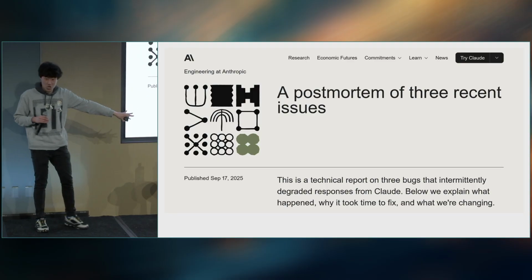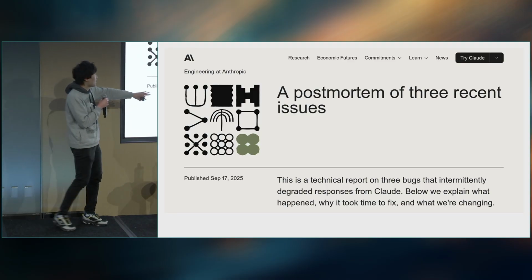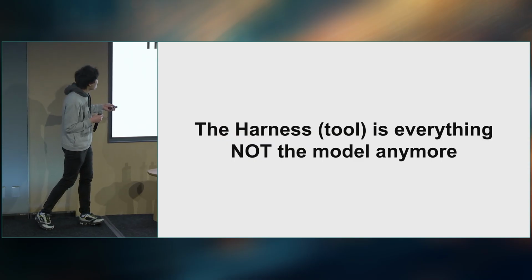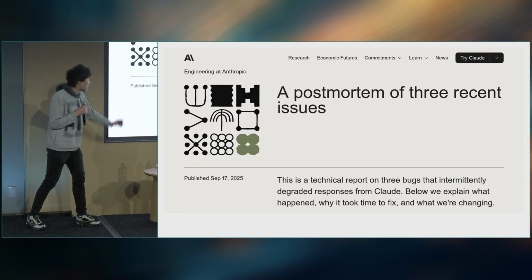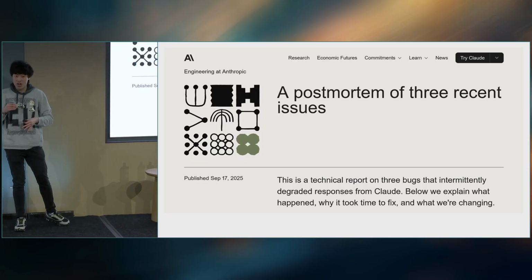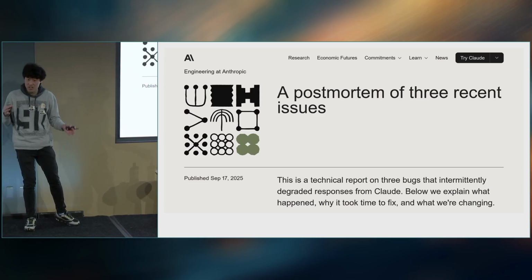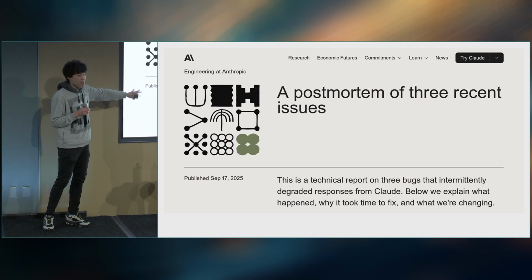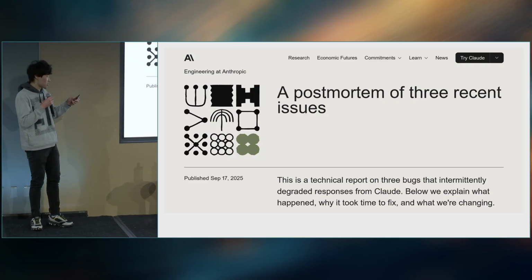They also had another issue. I'm not sure if you guys know, Claude last year had an issue. I didn't have a slide for that. But last year, they also had some issues. People were saying how they did quantization. They had some issues with accuracy and stuff like that. They do have a blog post on this as well, like a post-mortem.